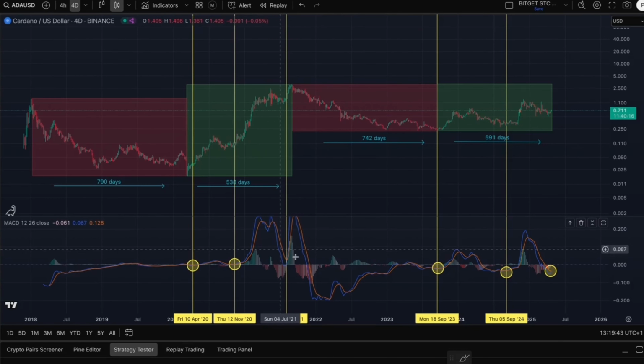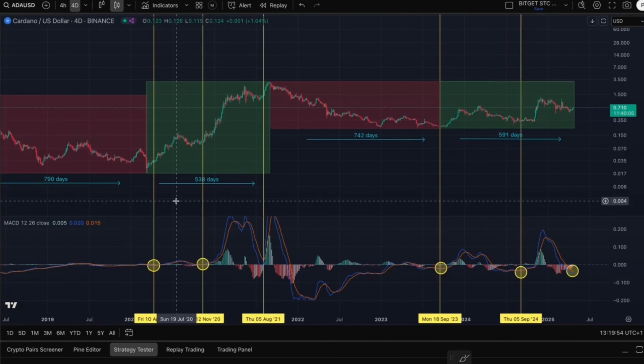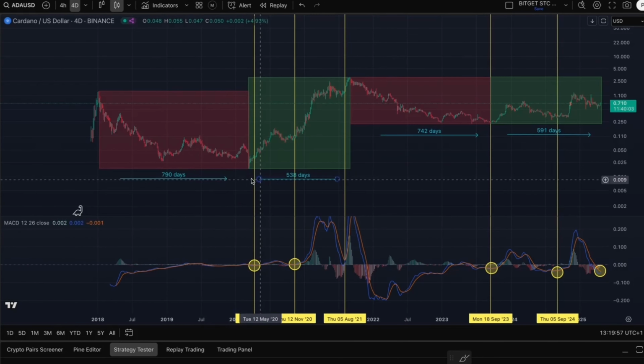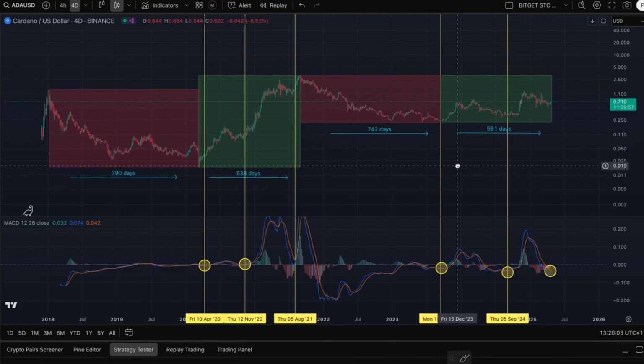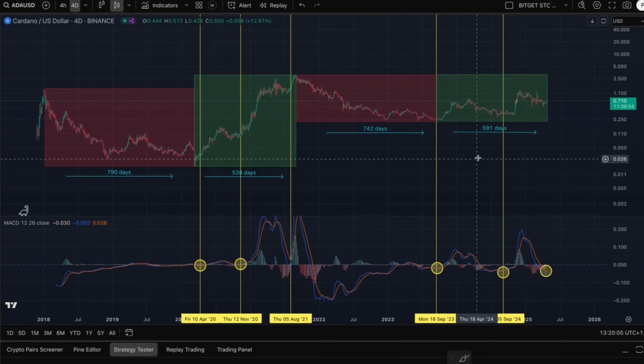If we look at the bull market during COVID times, from 2020 up until 2021, then we can see that that elapsed, let me just check, 538 days, okay, which is shorter than the bear market that ADA experienced. Now, what's interesting about that is if we look at what current price action is doing now, while the bull market so far from its beginning in September 2023 has already elapsed 591 days, which is telling us that we are deep in this bull market.